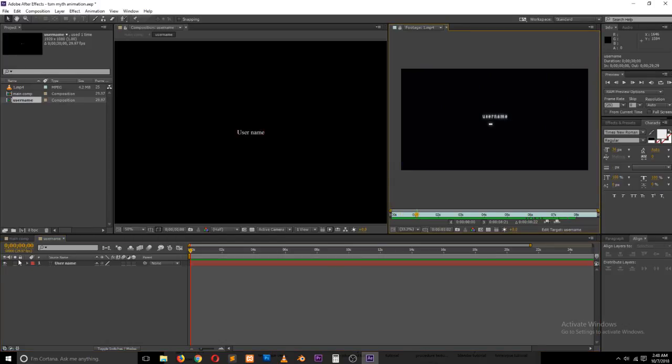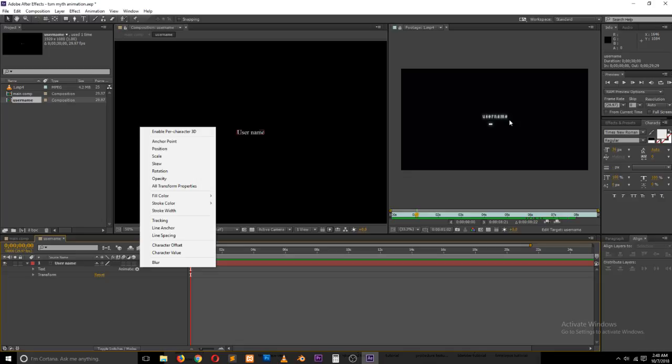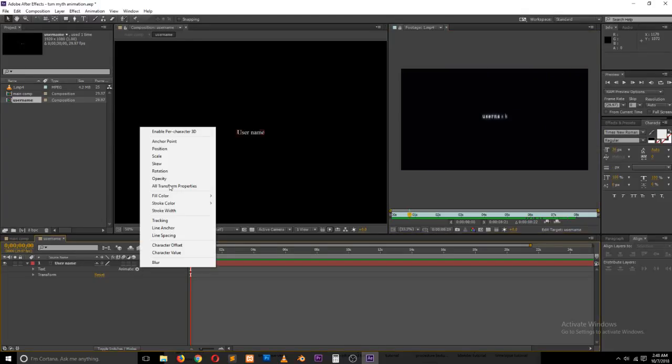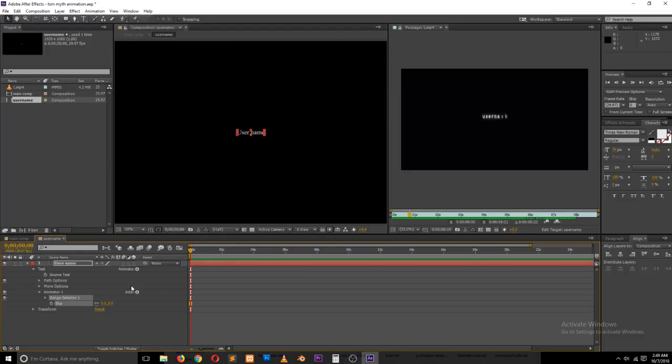If you click on this to expand the options, you can go to animate. Let's see what effect they use here first of all. It seems there is a blur and a character change. We have the character value, character offset, and blur. So let's try playing around with the blur.